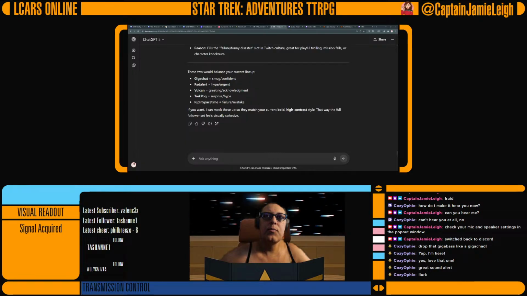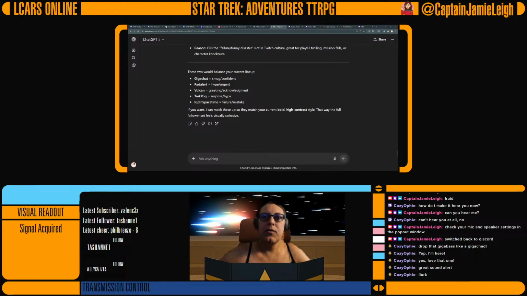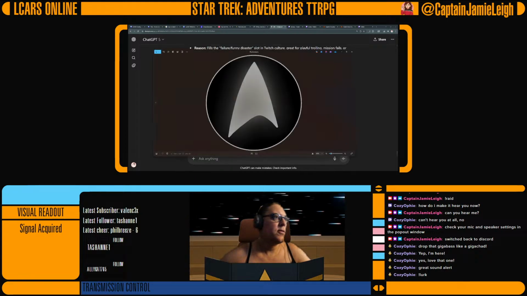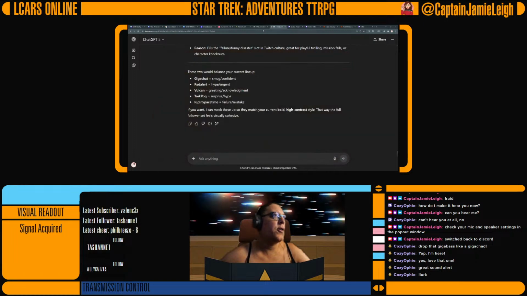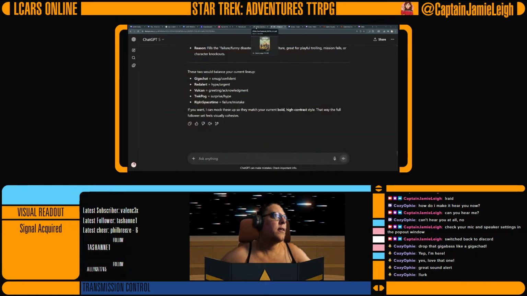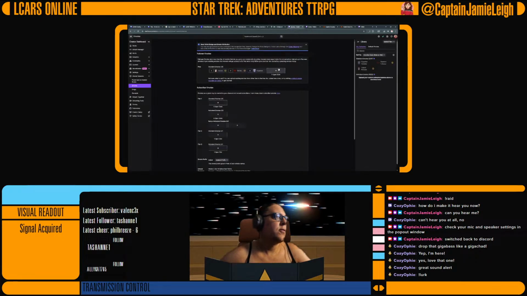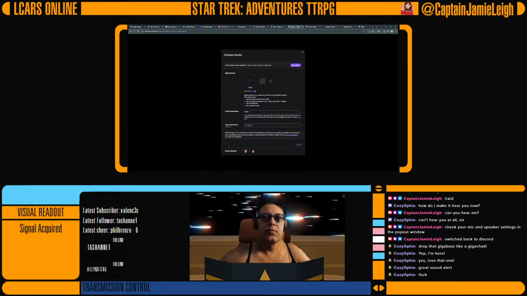Tokens. I can copy those ones into here. I got this one I could use. This is the party token. Let's see what the size is.